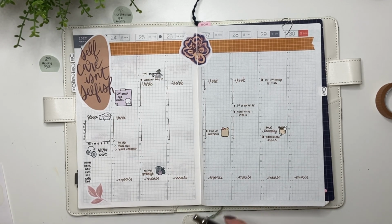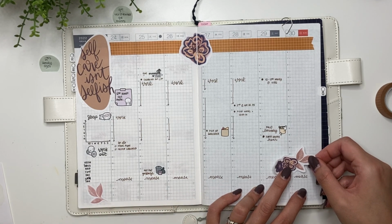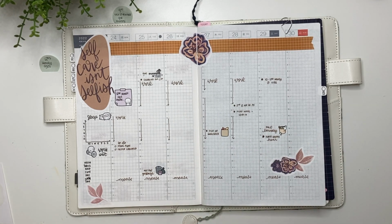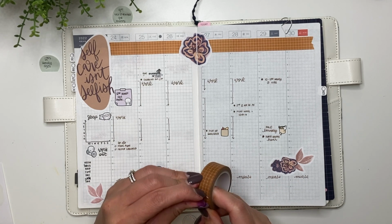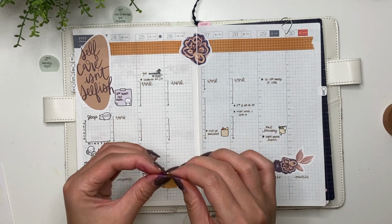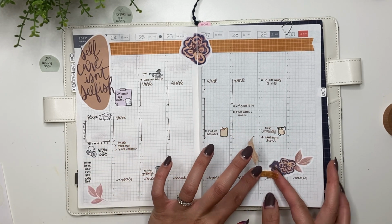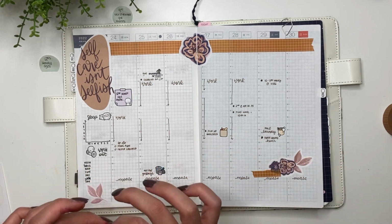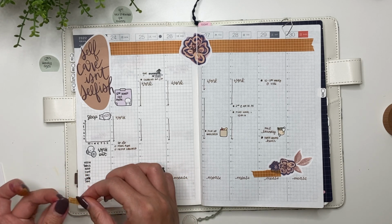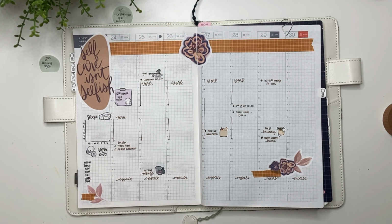So now, where are you going? So now I can add in a few more stickers, and I don't mind putting it in places like this because then I can just write over it or put a little box over it. I'm gonna take a piece of washi and actually rip it in half because I don't want the full width of it, and then add that like so. I actually kind of want to do the same thing here. Cute. And then I have one more sticker.